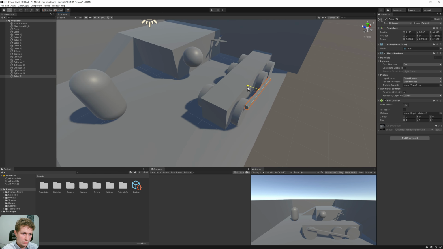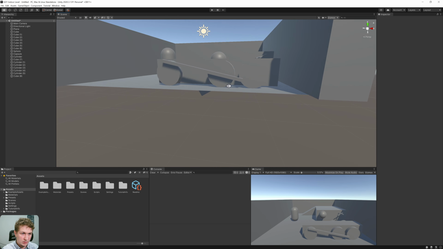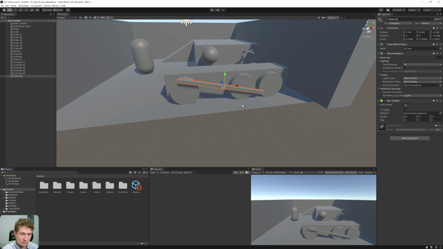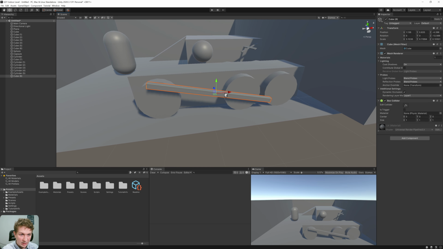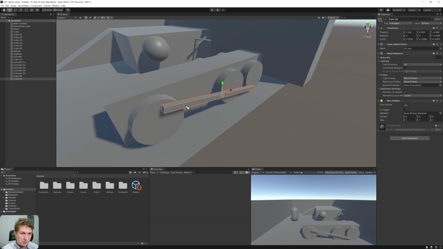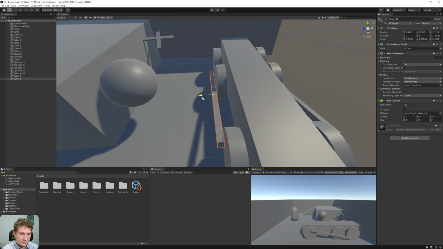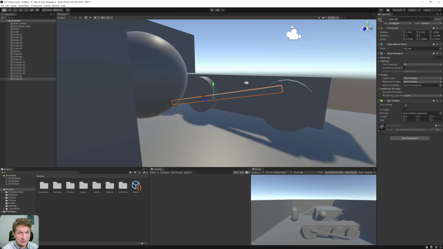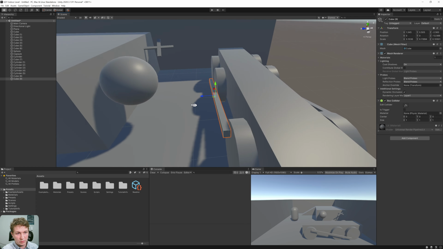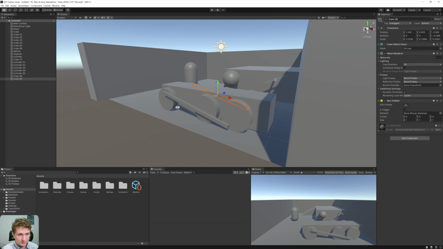Let's bring you in close like that. Yeah, that's not bad. F to focus. Bring this down a little bit. Sometimes I will be using snapping, and other times I absolutely will not be using snapping.